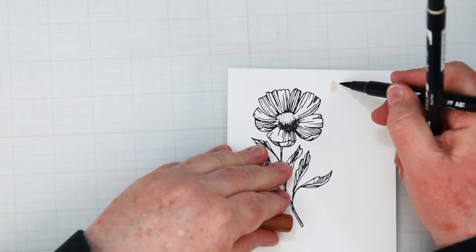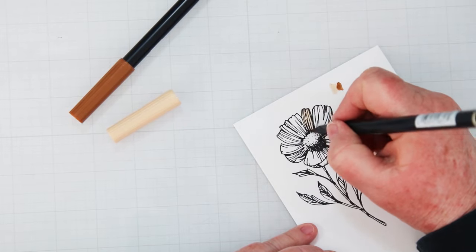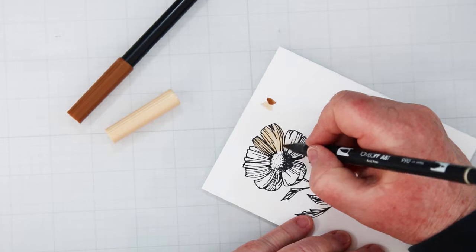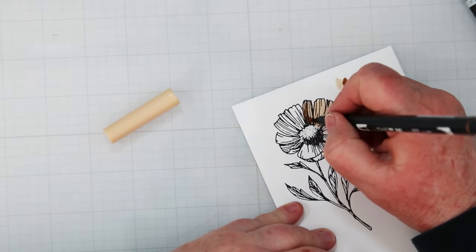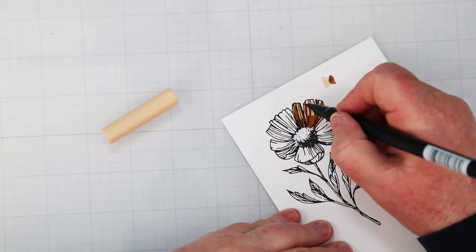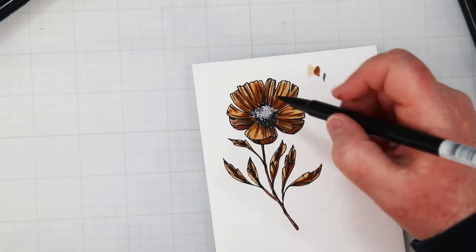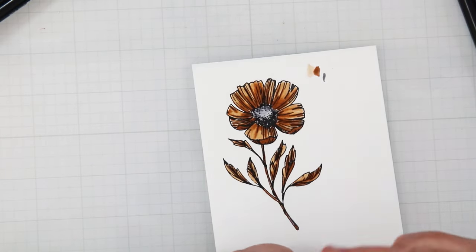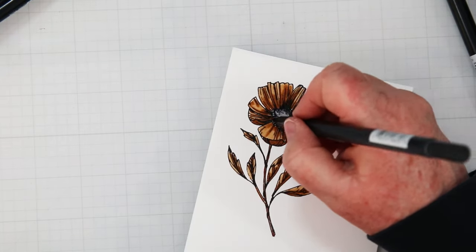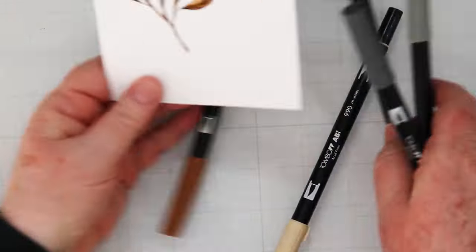Okay, so I need to color this one. I want to do it in kind of a sepia, so I'm using some Tombow markers, and I'm just going to show you a couple of the petals because I color this whole thing exactly the same way. Flood it with a light color, bring in the dark color, then come back and blend it with the light color. And it goes all the way around, even the leaves. Then I used a couple of grays to add to the center. And then I used the lovely dies to cut this out. Again, we will finish this card a little bit later. Didn't that turn out pretty?